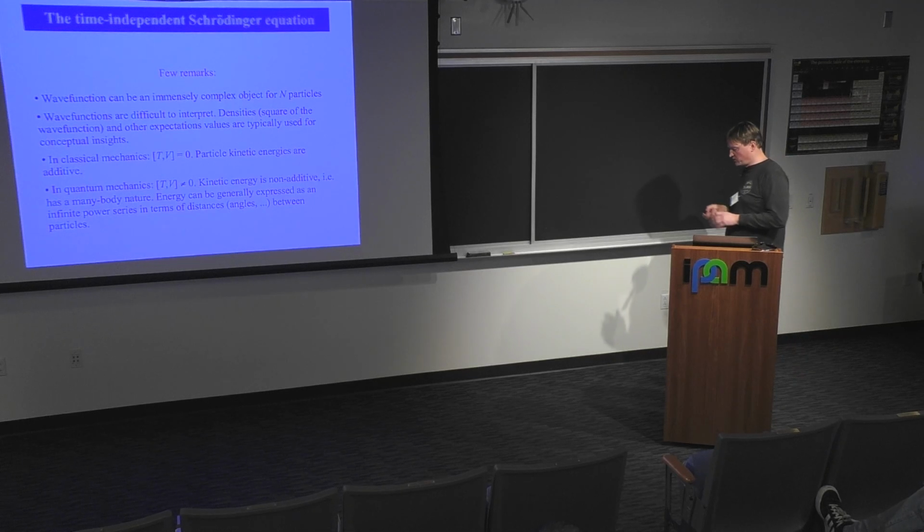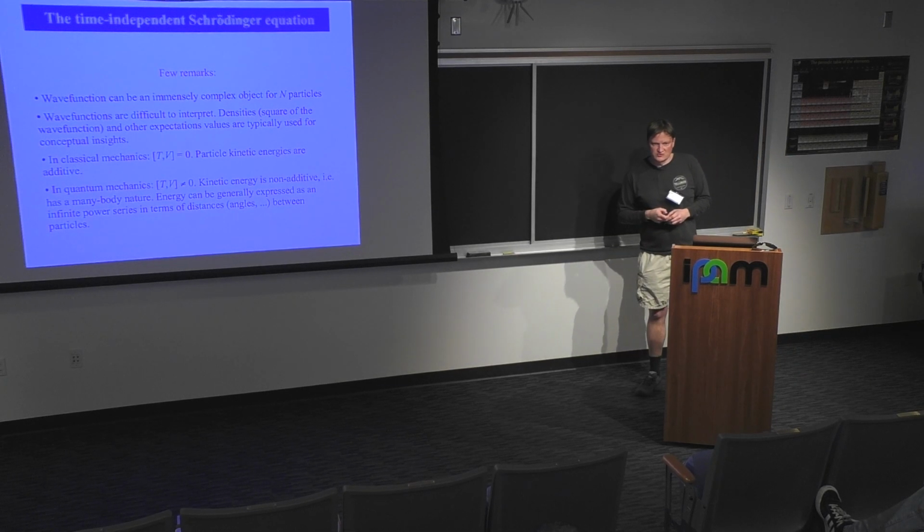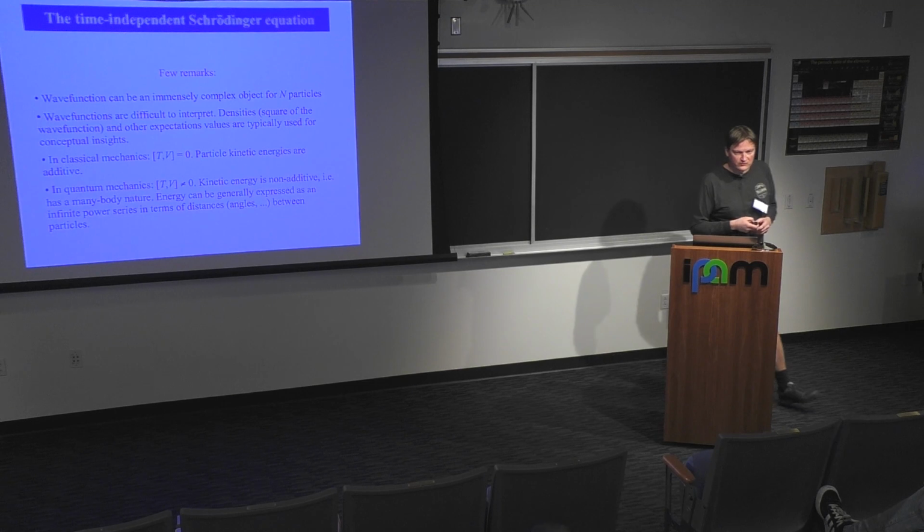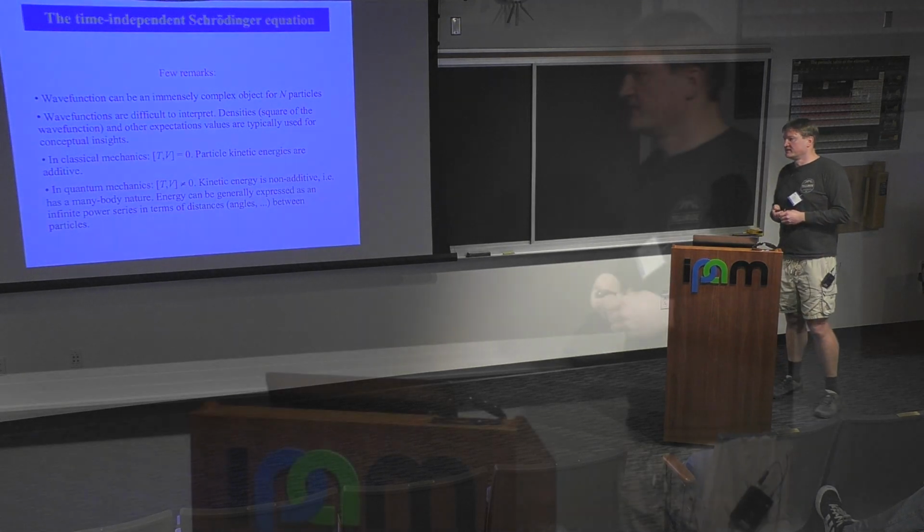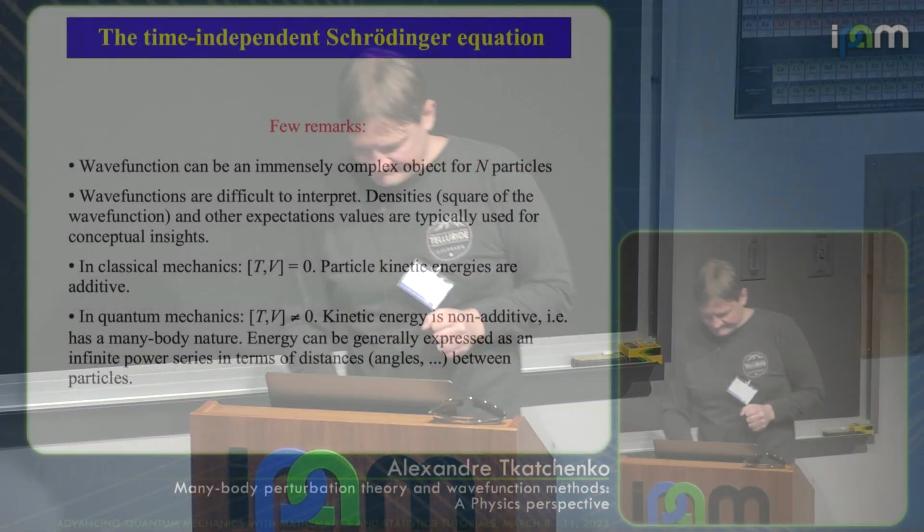Now, when we coarse-grain quantum mechanics in terms of a certain model for interatomic interactions, then it can often be expanded as an infinite power series, because we have quantum mechanics, right? Even for 2 atoms, you always have an infinite power series in terms of the geometrical degrees of freedom of the system. For 2 atoms, this is just, of course, a single distance, right? So it is a single degree of freedom. But for a many-atom system, you would have angles, torsional angles, and in principle, it's a very complicated expression that involves the full geometry of the system.